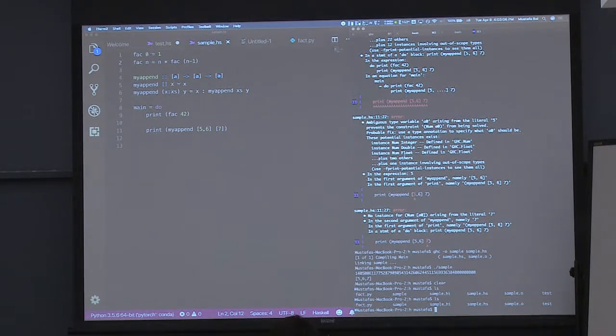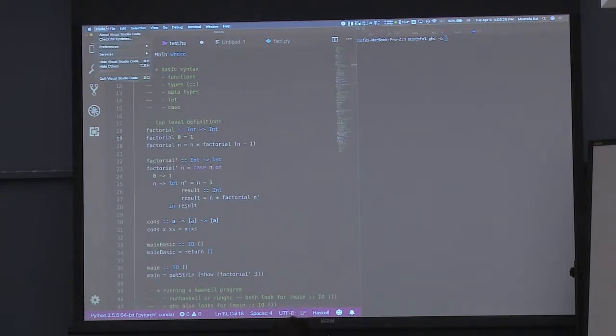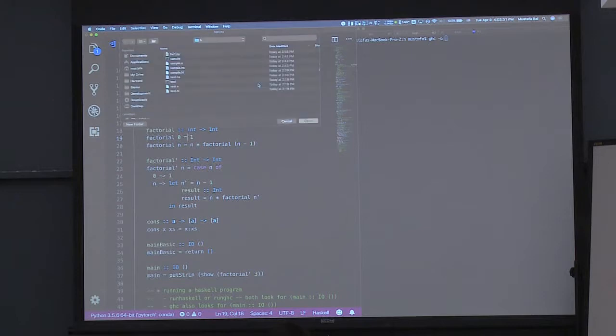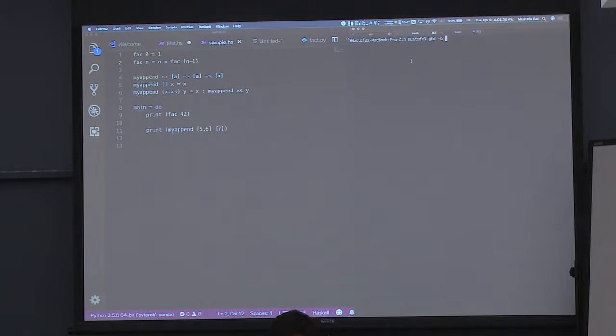So now let's look at our factorial functions again, which we will do in our pre-written code. The way you compile a given Haskell file is as such. You write GHC -o, and -o is just cleaning up all the build files that result. You give the name of the binary you want to save into. Since my file name is sample.hs, and the way you make comments in Haskell is just two dashes.